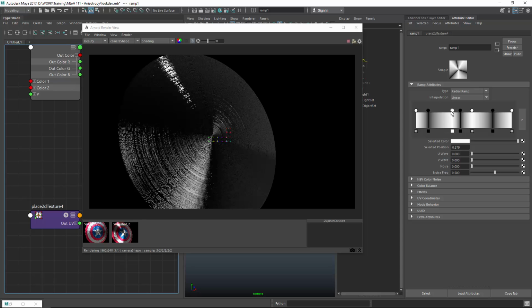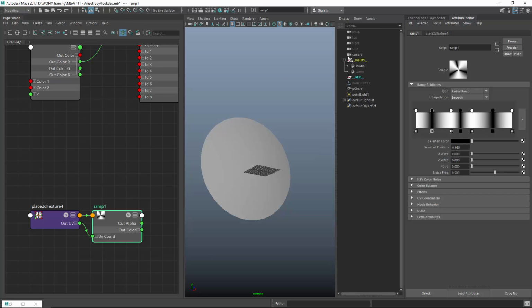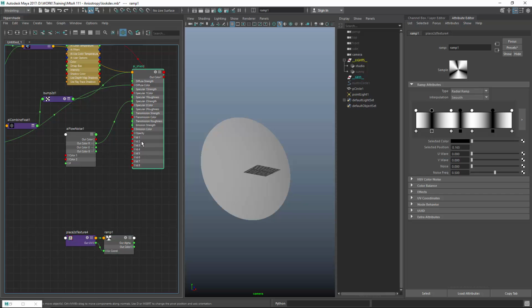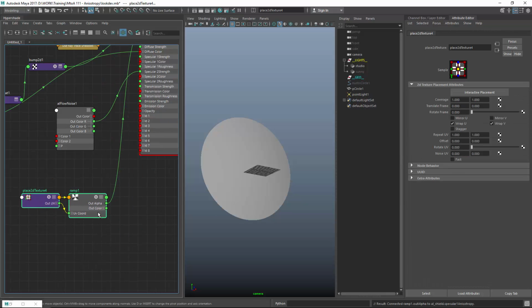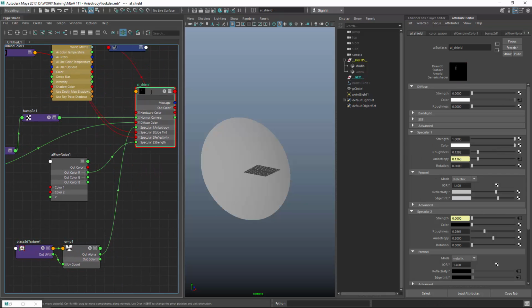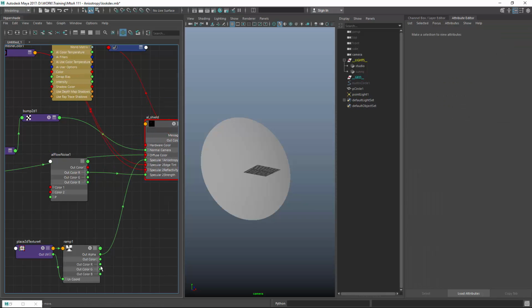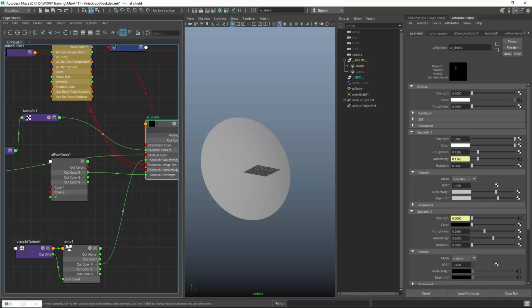You can even work on the spacing however you want, and just change the mode to be, let's just say, smooth, so it is soft in all directions. And this map actually will connect into the anisotropy in the spec 1 slot. So let's do this. This one goes in here. It always connects the wrong ones. I hate this. So out color R goes to specular 1 anisotropy. Not sure if that is correct.